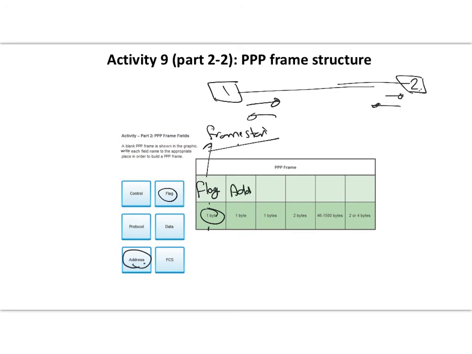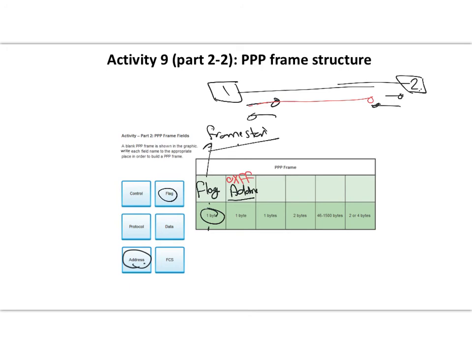We have an address here, which is a little bit strange, because I told you there should be no address, but the address field here is fixed. It is in hexadecimal. It's always FF. FF here indicates an address field that's all ones, which always indicates broadcast. Broadcast means that I don't have to send it to a specific node. I can just send it to whatever node is on the other side. So the address exists, but it's fixed.